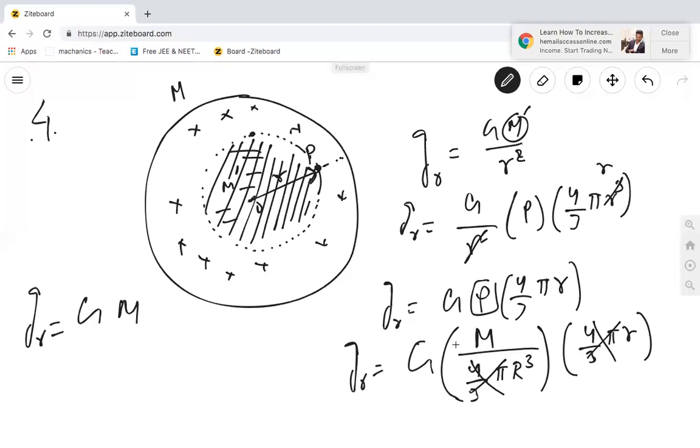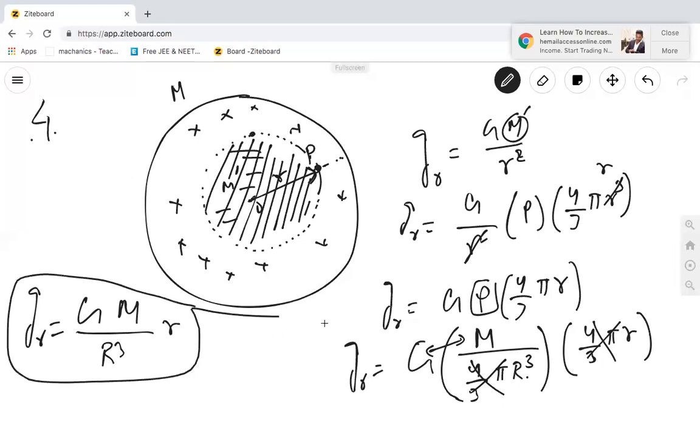So what is the formula now inside the Earth? g is equal to GM by R cubed times small r. This is the formula when r is less than or equal to capital R, that means when the body is inside the Earth. The particle can be on the surface of the Earth or it may be inside. From the center to the surface, this is the formula. From the surface onwards, the other formula applies, that I have already told you. Do you have a better feeling of this now?